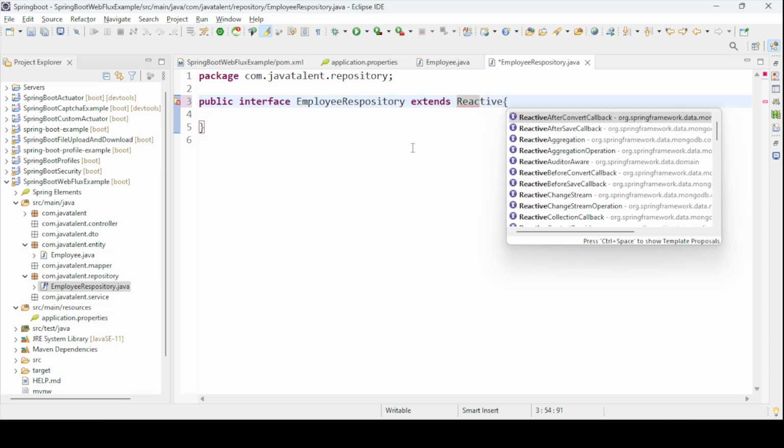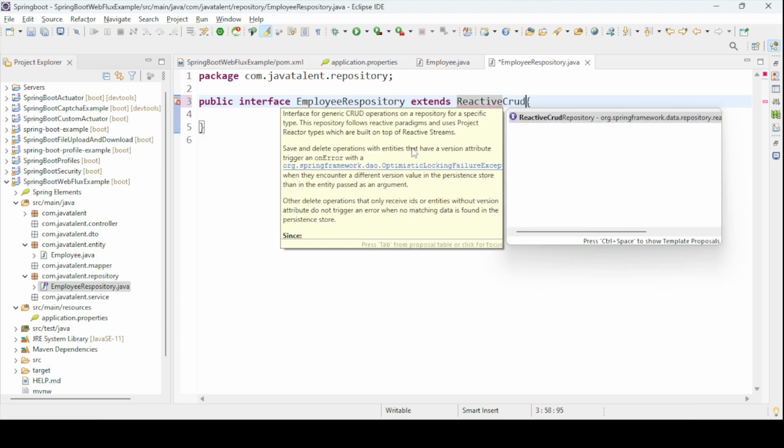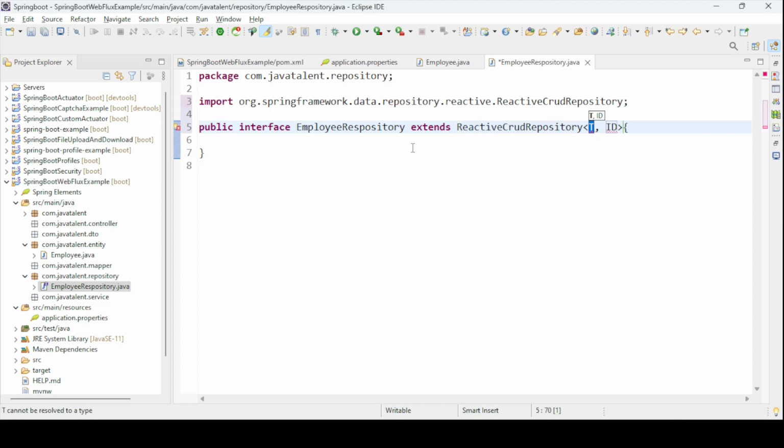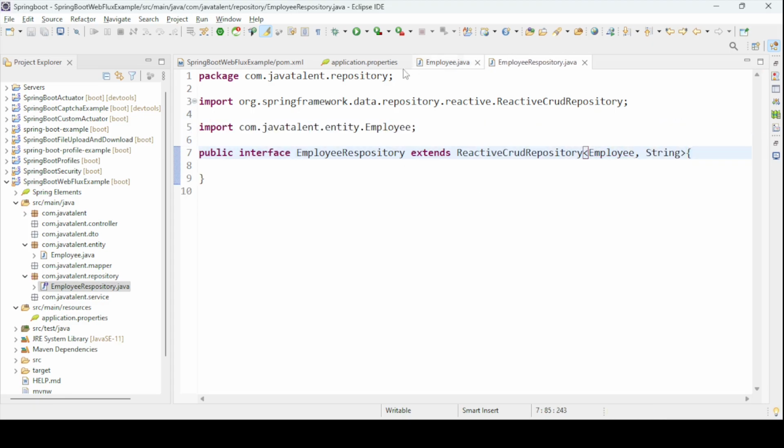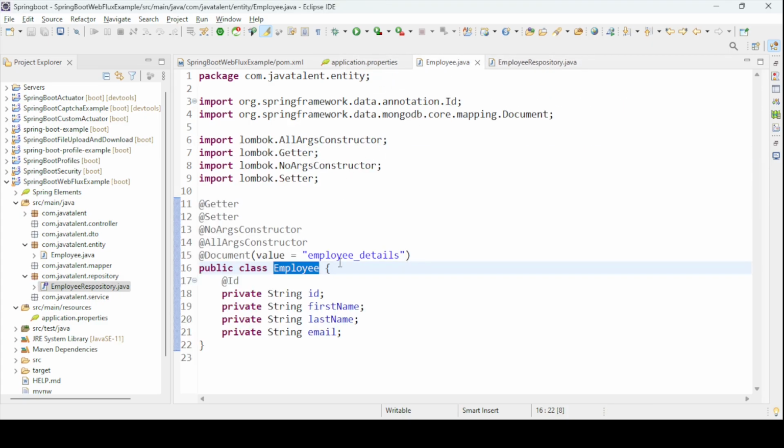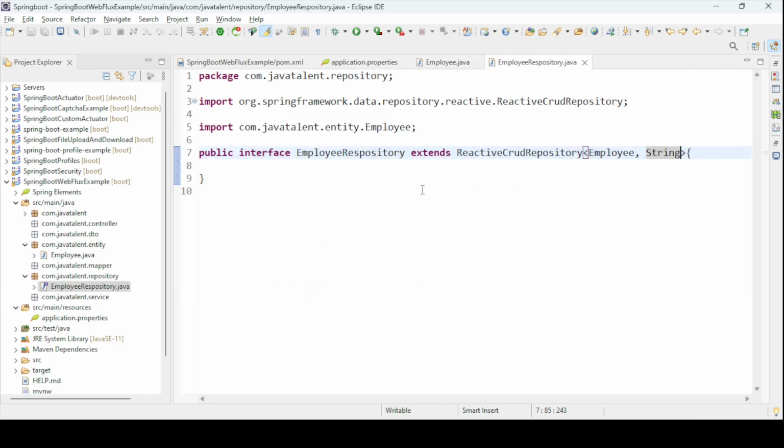In case of non-reactive, we have the CrudRepository. So here ReactiveCrudRepository is there. Here we will pass the type of our entity class and the type of the primary key. So here we are taking String, Employee comma String. So our repository interface is ready. We can get the help of this repository for the further process.